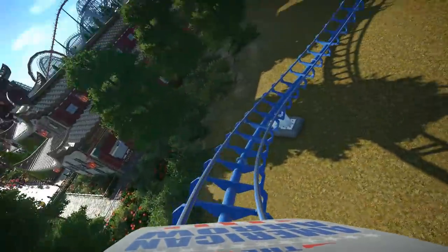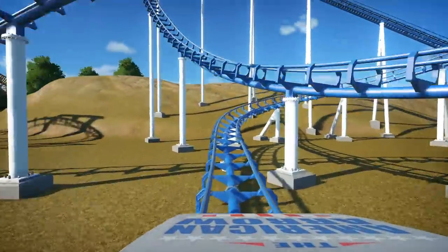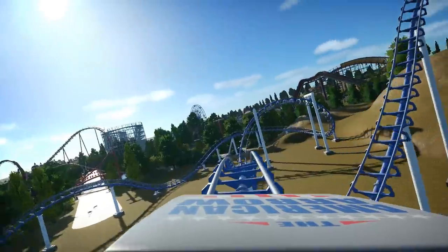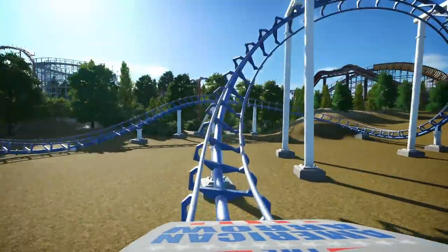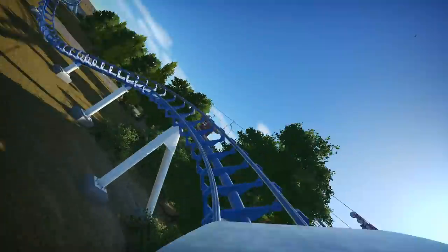There's going to be some shops under there shortly and restaurants. A bit of air time. Make our way round into a helix to the right. And back over that track. Bit of a straight section and down into the corkscrew. Takes that at quite a nice speed, actually, quite fast, before we bank to the left.